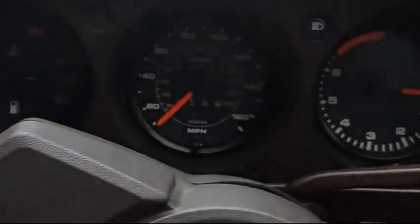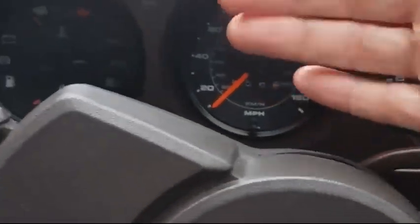I think the interesting thing, though, is, if anyone's ever sat in a 924, how close that windscreen is. I mean, it's right in your face, and how close the dash is, and the wheel sort of sits in between your legs. It's a very bizarre driving position.